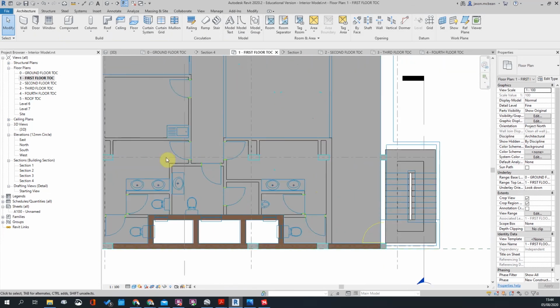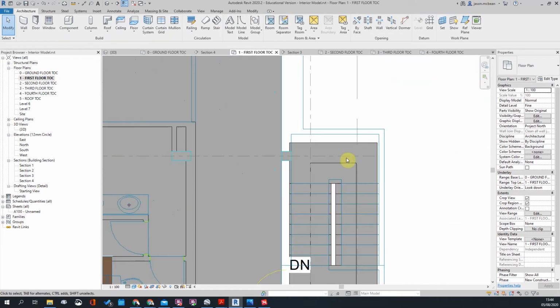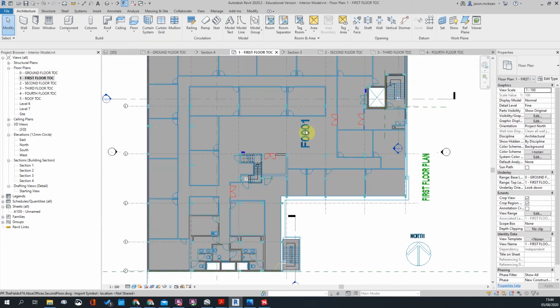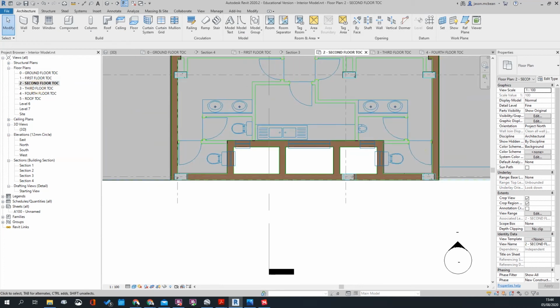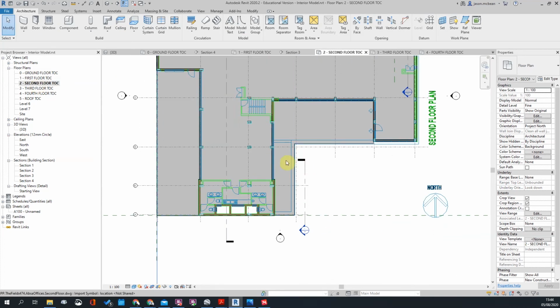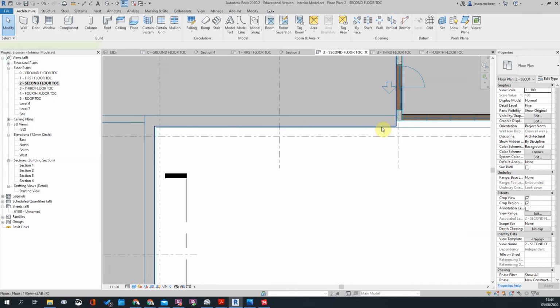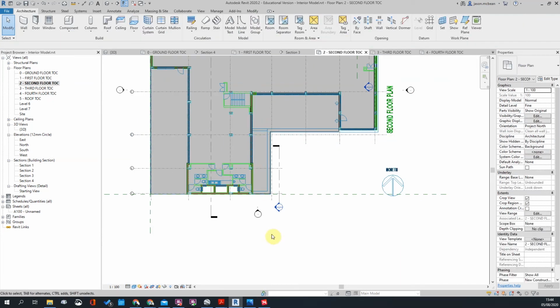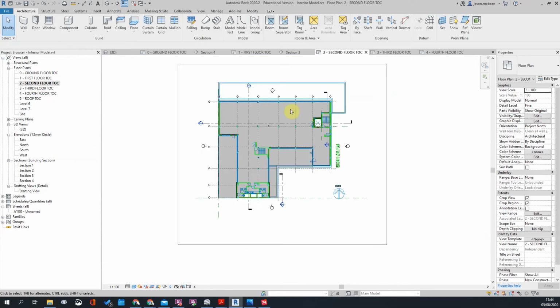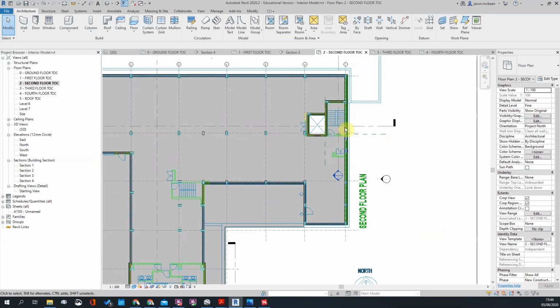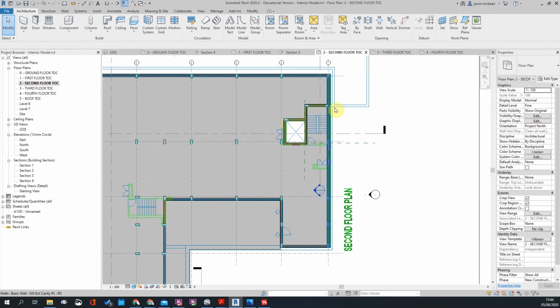All right, so I'm going to use my ground floor and make a call on some of these things, because I can see here there's a lot of areas. All right, but in essence, I've got my floor plans in place. I've got my balconies in place. We're going to start looking at fine-tuning the stuff. But in essence, my next step will be to start looking at the staircases in more detail.